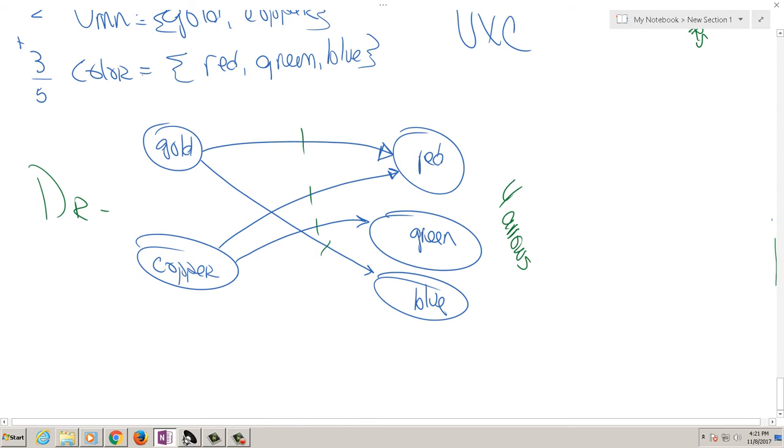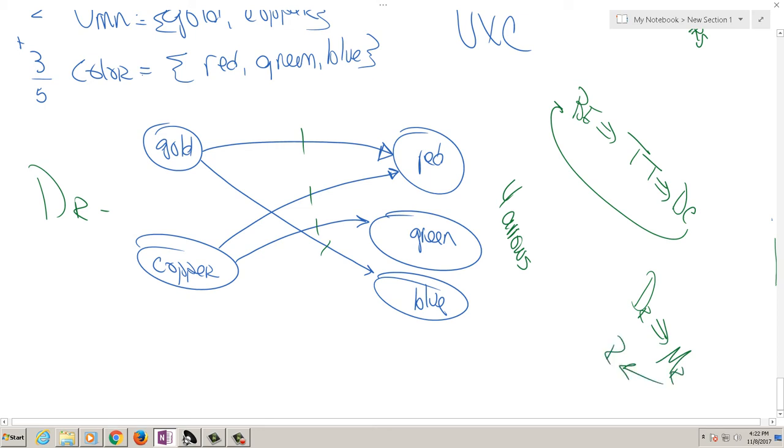So ultimately what we would like to be able to do, just like I wanted you to feel comfortable moving from Boolean expressions to truth tables to digital circuits and back, remember? 3 representations of the same thing. We're going to find that these 3 are all representations of the same thing. I'm going to have the digraph of a relation, the matrix of a relation, and the relation, the ordered pairs of the relation, and I should feel comfortable moving between the 3 representations of this relation, either ordered pairs, as a digraph, or as a matrix.